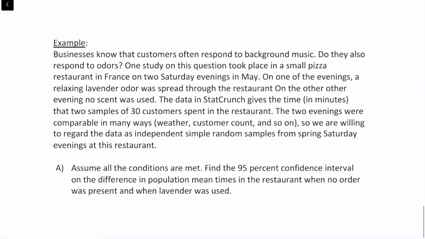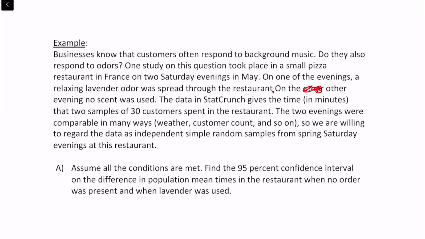Next one. Businesses know that customers often respond to background music. Do they also respond to odors? One study on this question took place in a small pizza restaurant in France on 2 Saturday evenings in May. On one of the evenings, a relaxing lavender odor was spread throughout the restaurant. On the other evening, no scent was used. The data in StatCrunch gives the time in minutes that 2 samples of 30 customers spent in the restaurant. The 2 evenings were comparable in many ways, the weather, the customer count, and so on. So we are willing to regard this data as independent, simple, random samples from spring Saturday evenings at this restaurant.